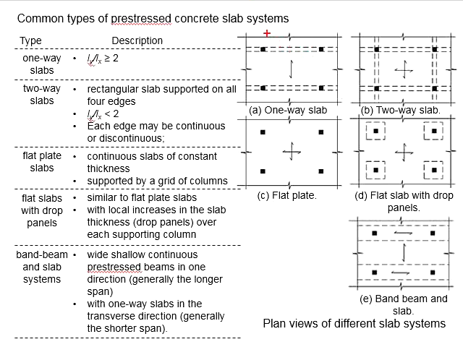It is also possible to have beam in another direction as well, when there is a grid of the beams in both directions, and when the Ly per Lx is more than 2.0. That means the longer span of the slab is more than 2 times the shorter span. A majority of the loads will be transferred to the longer side of the slab, and this will give you also one-way slab.